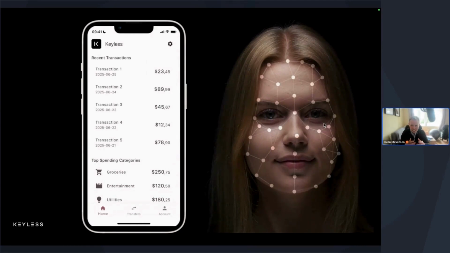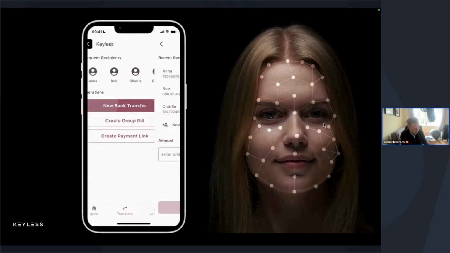So for attackers, it just makes it significantly more difficult, on top of all the protections that we're applying to analyze the video stream and the inputs that we're receiving there, and on top of all the detection measures that we're applying to the actual application protection itself as well.